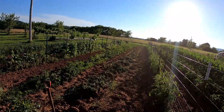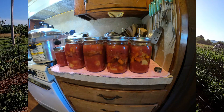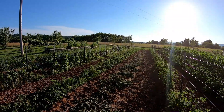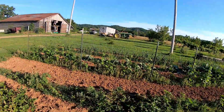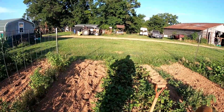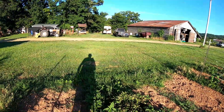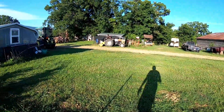I dug some potatoes because that first batch of tomatoes had about 30 pounds, and I made up some vegetable soup with some carrots, potatoes, chopped sweet pepper, and chopped onion. I dug some potatoes at the far end of the garden and noticed all those little white spots, so I just continued digging. I've been digging them with a potato fork, doing about a bucket a day, and we've been canning them and dehydrating them because I know these are not going to store very long — probably a couple of months maybe.